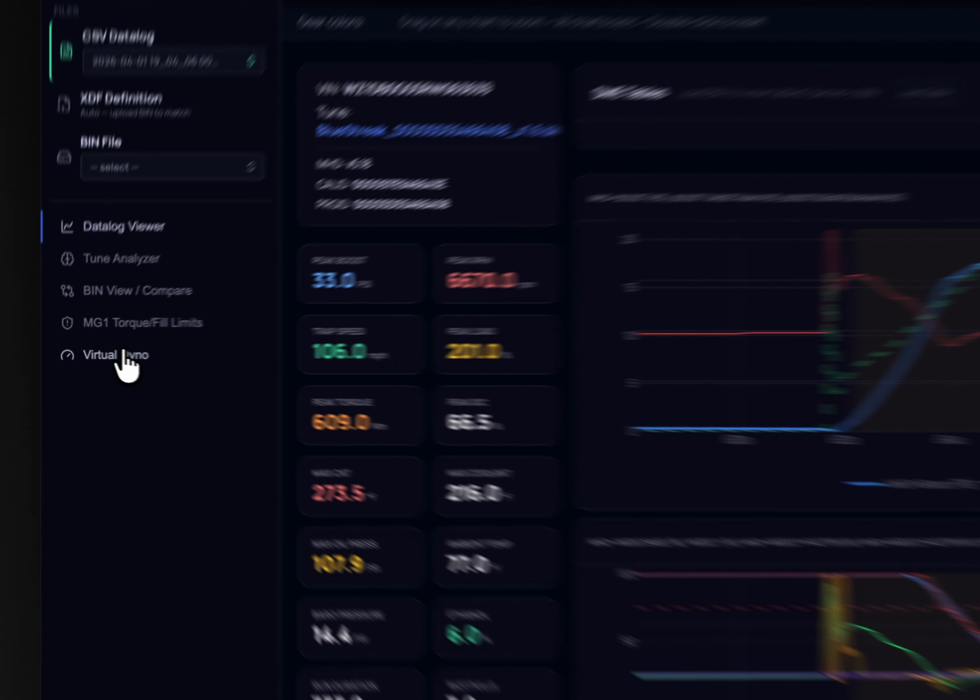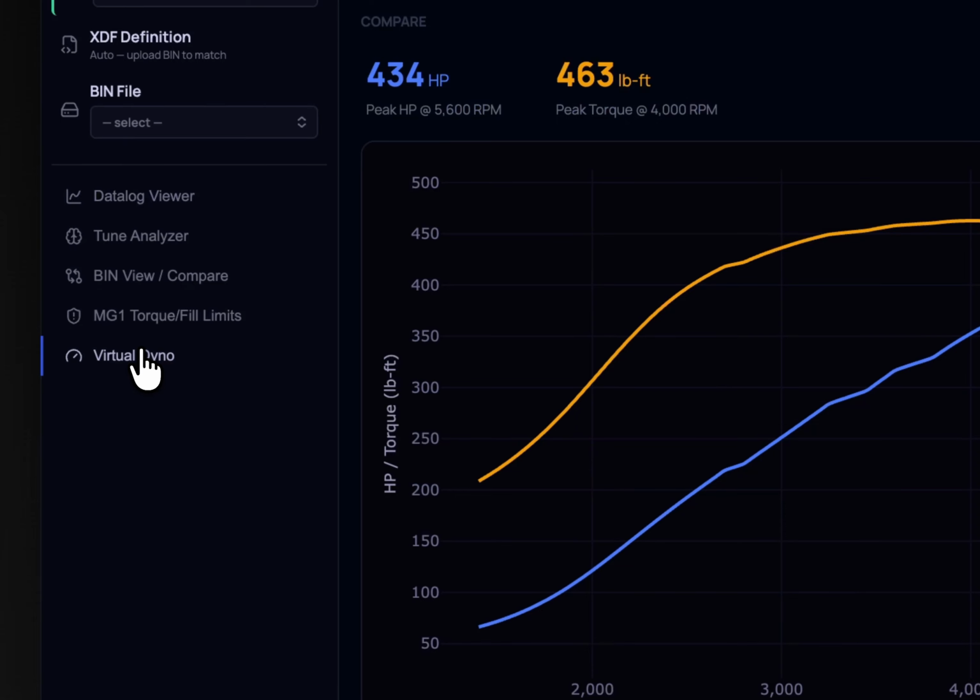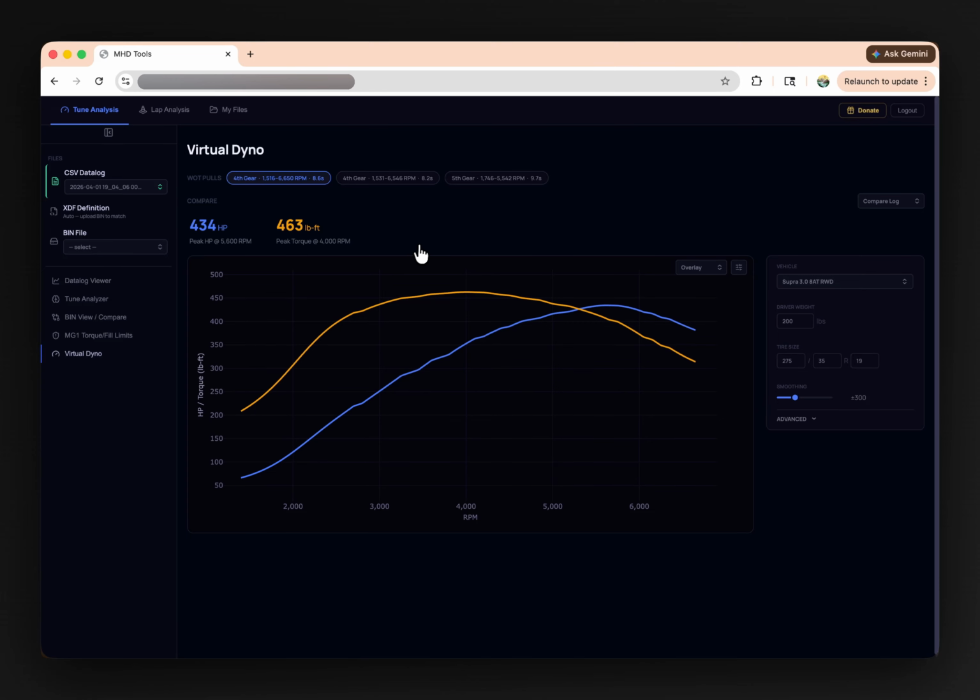But one thing I hinted at already is there's a full virtual dyno setup. This is using all the same strategies that vDyno and other virtual dynos use that everybody's been using for years now. But I figured I wanted to tie it into this app and just work off the loaded logs that you put in here. And one of the big pain points I had with vDyno and some other things is that you always have to trim the data logs if you have multiple wide open throttle pulls in the data logs. You don't have to do that here.